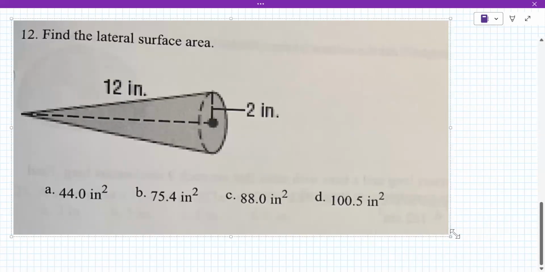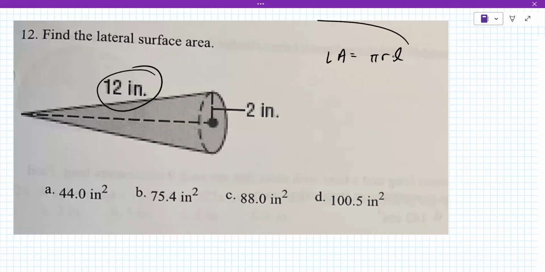So the lateral surface area of a cone, again, there's a formula for this. It's pi RL or pi RS. The L or S refers to what's called the slant height, this dimension here, the one going along the edge. So you actually have everything you need here. Pi, radius is 2, L is 12, but all your answers are decimal because they know it's too easy if they just give you 24 pi as the answer.